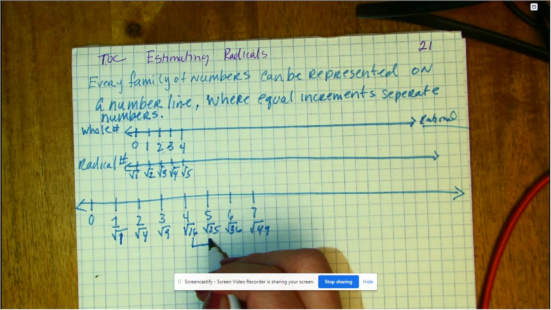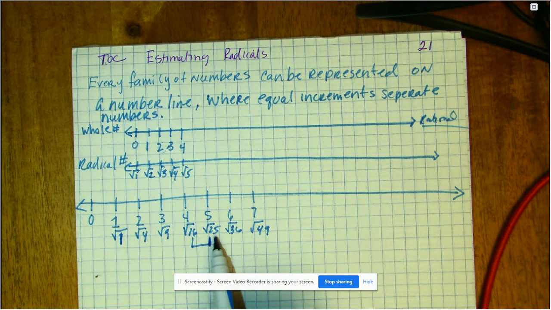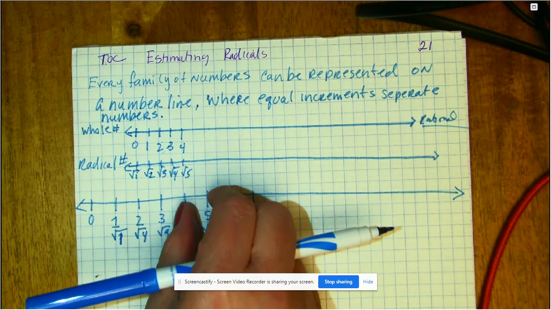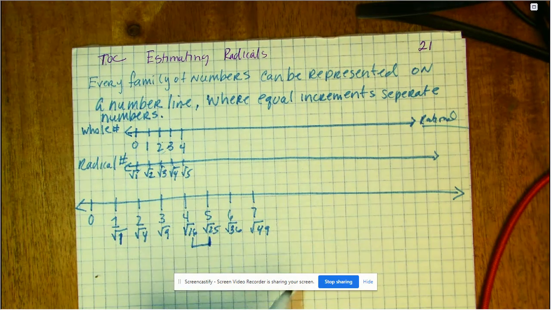Okay, but because we're lining them up, that means in between here, if I looked in between the numbers 4 and 5, all the other radicals from radical 16 to radical 25 exist. So how do I take this space and divide it equally among all of the different radicals that have to fit in between there? That's what we mean by overlaying the number lines. And we're going to talk about how you do that.